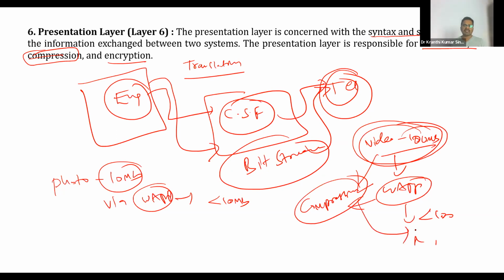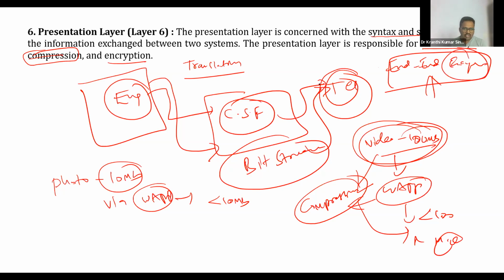If you observe in WhatsApp, it says your messages are end-to-end encrypted. You got this message, right? I believe all of you observed this message. When you go to the settings of WhatsApp, they mention that your messages are end-to-end encrypted. Yes or no? How many of you are familiar with this message? You didn't see that one? Yes, sir, we've seen. Right. So here they are applying encryption.